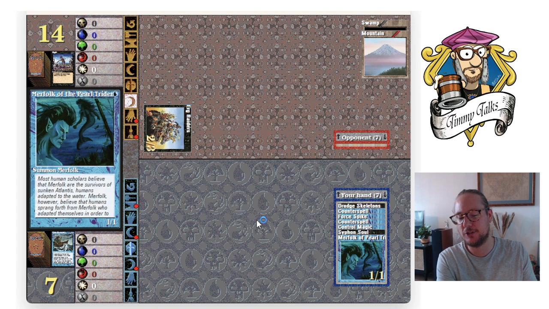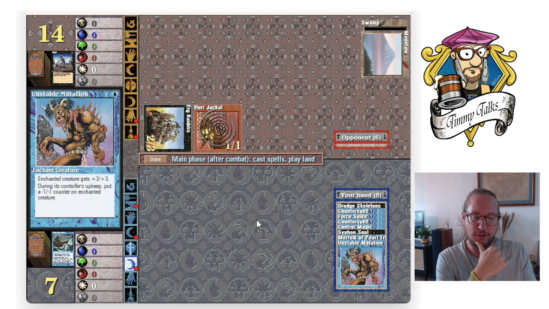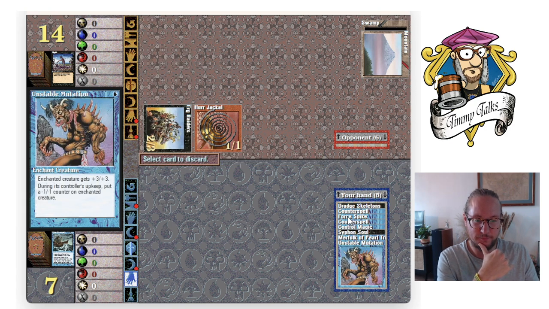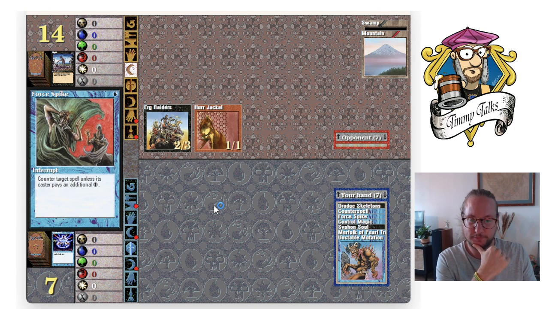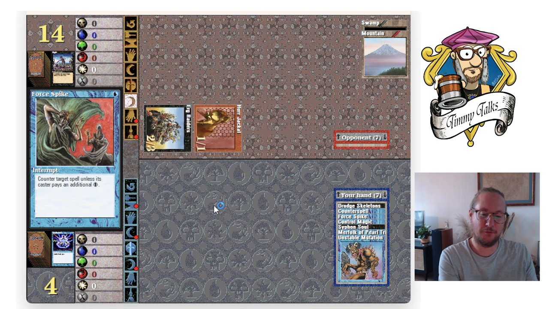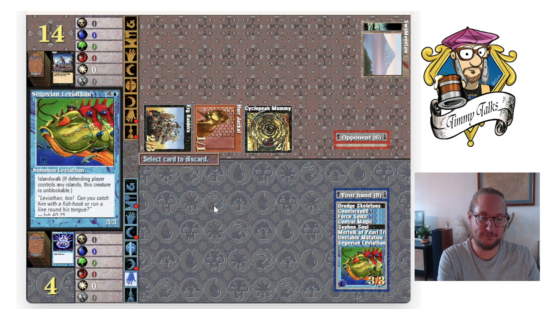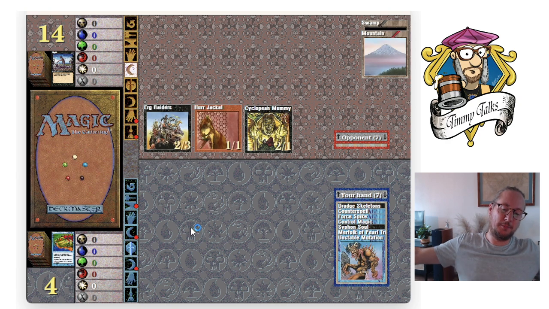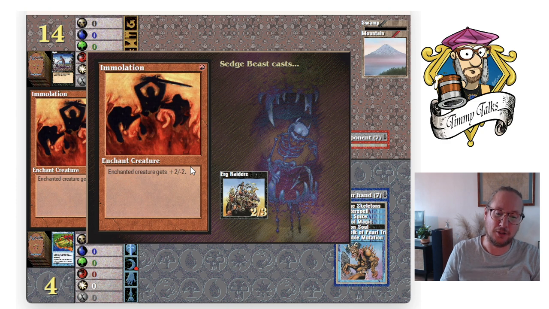I mean, in the most ideal scenario, he's not going to play out anything anymore, and I'm just going to draw into lands. Which is not happening. I'm going to dump a counterspell. Attack for 3. Okay, I'm on 4. Man, I'm getting my ass kicked. Oh, the Leviathan. Okay, kill me now. I wanted to concede, but I don't. I like this, actually. Immolation on Urk Raider. That's really cool.